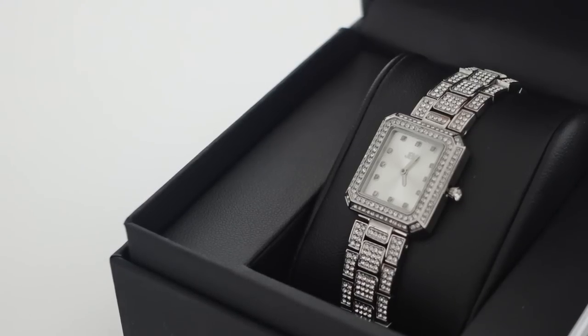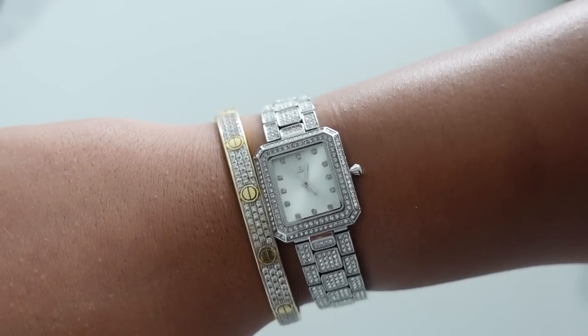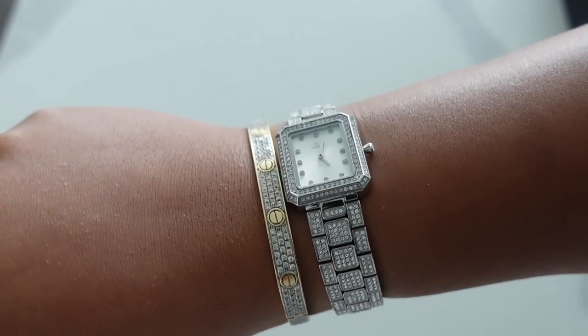Before we get started I want to talk about my new arm candy — I got me a new watch! This is from JBW's new art collection, their very first unisex collection, so if you wanted to do that his-and-hers type of vibe, definitely go ahead and pick this up. Y'all know I love a good watch, good arm candy, and I get all my watches from JBW. It never looks cloudy and it's just giving quality. All their watches are so timeless and classy.